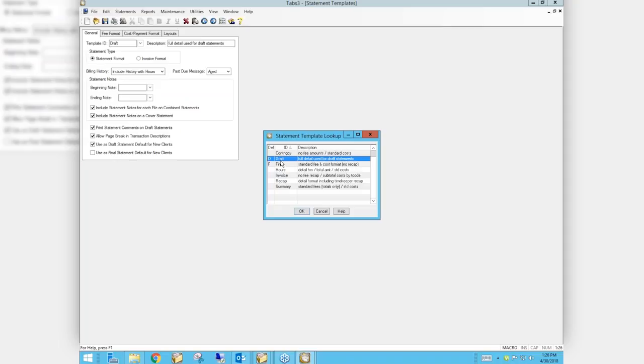Sometimes attorneys will say, well, we're not going to bother our clients with the age of their past due balances until they get to a certain point. So we don't show that aging breakdown at the bottom, but we want to see it when we review the bills. Another example is the billing history. Sometimes the attorneys want to see what the billing history was when they review draft bills, but they don't want the clients to see, oh, I've already paid you $150,000 for this matter, so they leave that off of there. So there are subtle differences where you might want to have a draft statement that looks just slightly different than a final statement, and of course, as you can see here, that's achievable. That's something that we can do by having different draft and final templates.